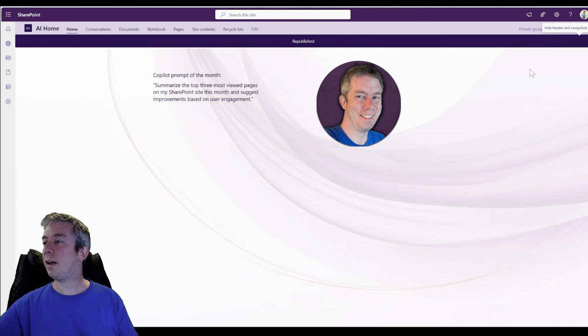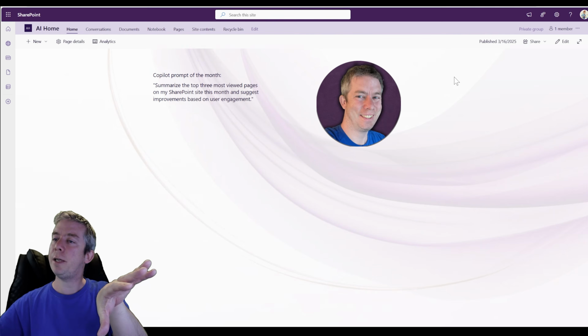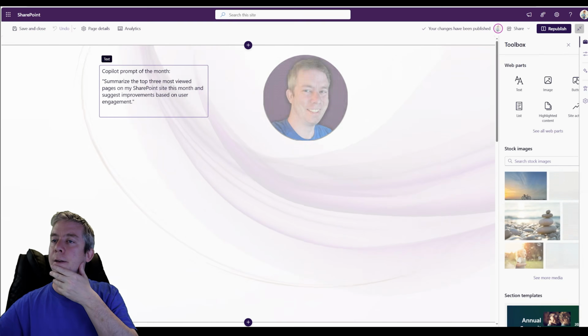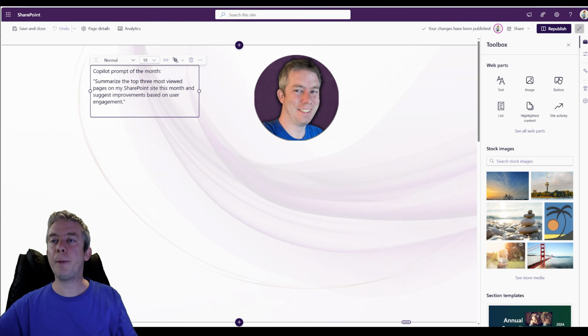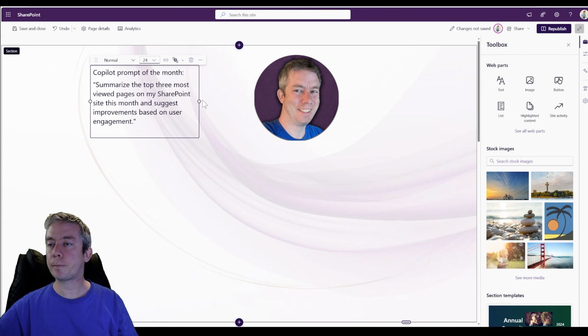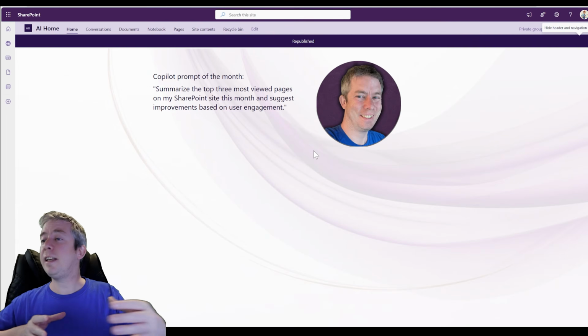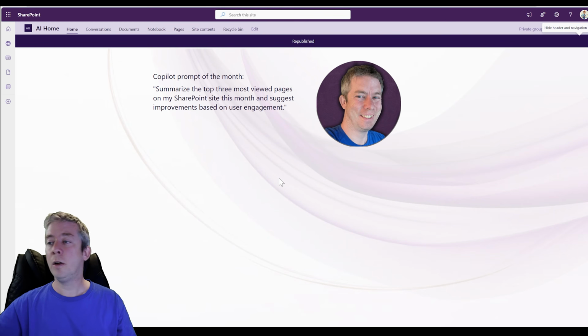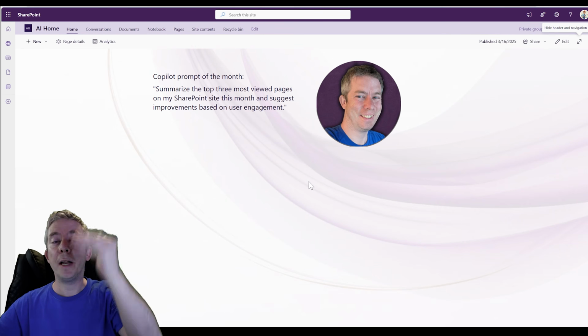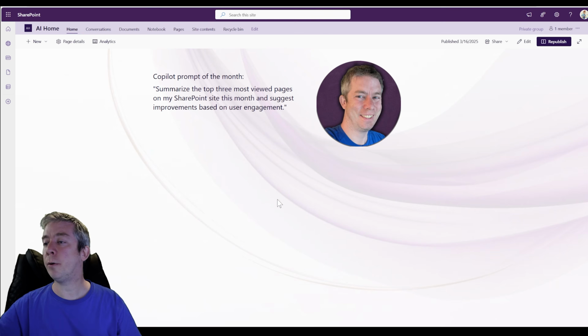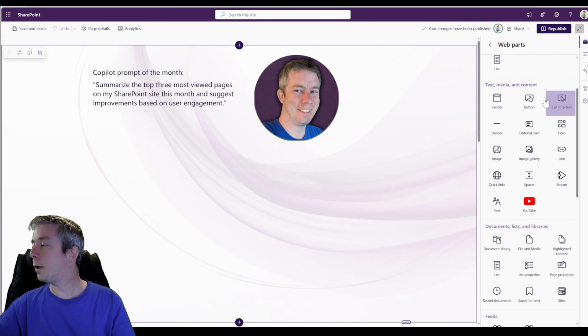So let's kind of see how that fits in there. Maybe my image should be on the left. I haven't decided that yet. But let's see. Let's make this a little bit bigger. Make the text a little bit bigger. So we're kind of seeing how this kind of pans out. We can then have other buttons or links to our page down below. So down here, we can put in a button.